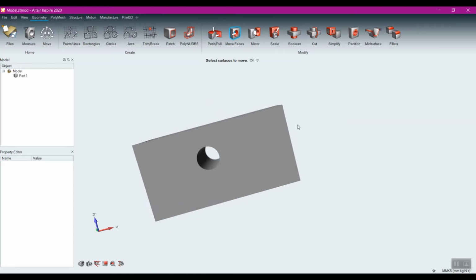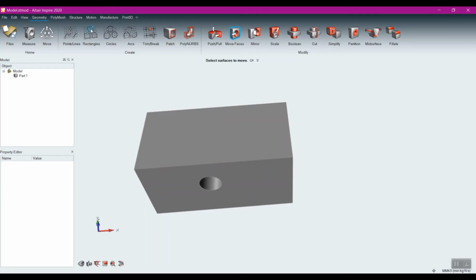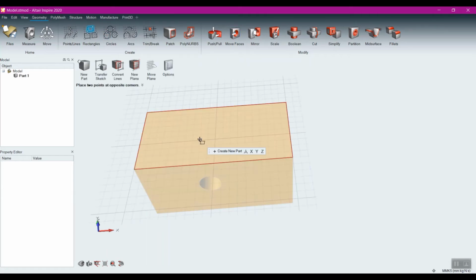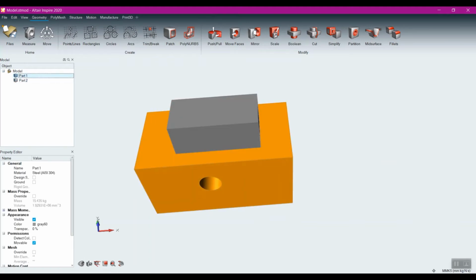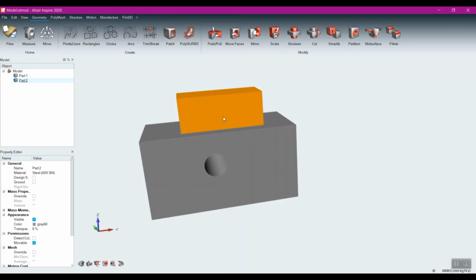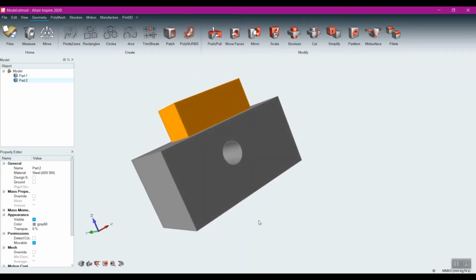Now, if I need to create a new part, say I want another block sitting on top of this, I can again come to sketch on top of this, but now the important part here is to click this create new part. If I click create new part, I'm still sketching on that face and I'm still creating this rectangle, but if I extrude this up, you'll see this is now part 2 and part 1. So while these are in contact, I have created a brand new part. So the important thing to do if you need to create a brand new part is to make sure you click that create new part.